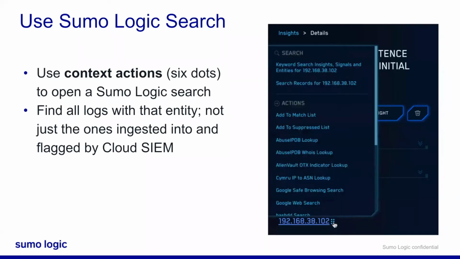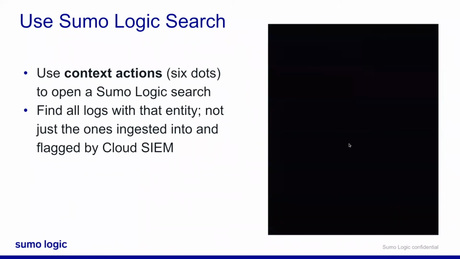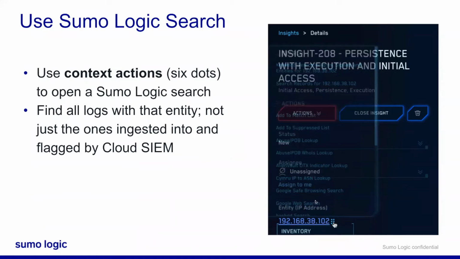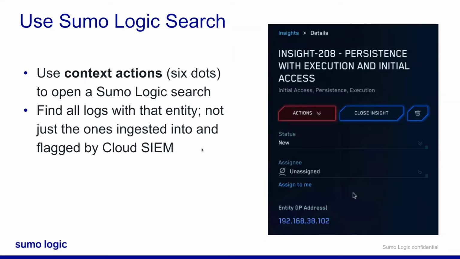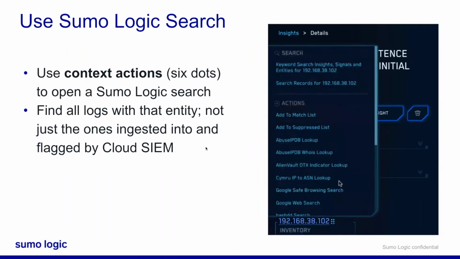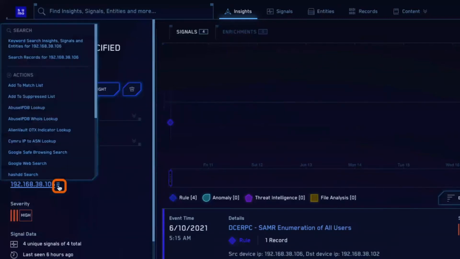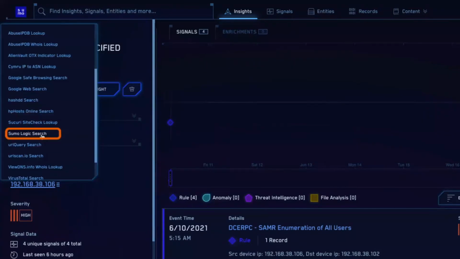And we're going to look at that in just a moment in Lab 3. We're going to go through those steps: taking an entity and looking at it within Sumo Logic Search through the 6-dot icon. Context actions, as we call it, the more fancy name. And here's a visual to go along with it. I'll let it go through because it's a pretty good visual. And then we're going to do these steps in just a few moments. And so now we're searching for that IP address.